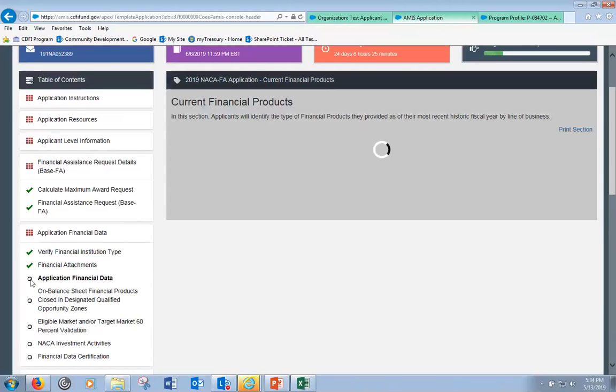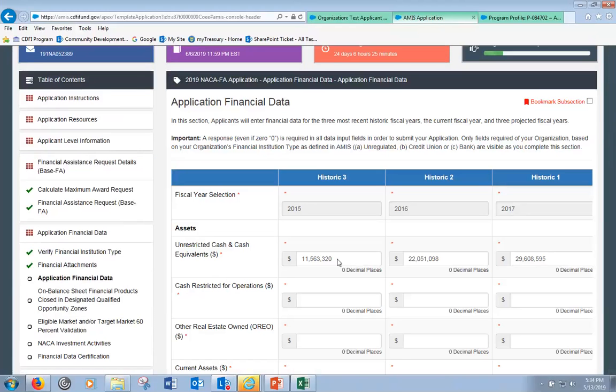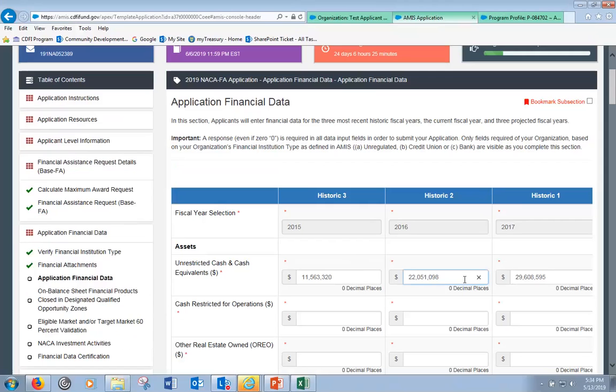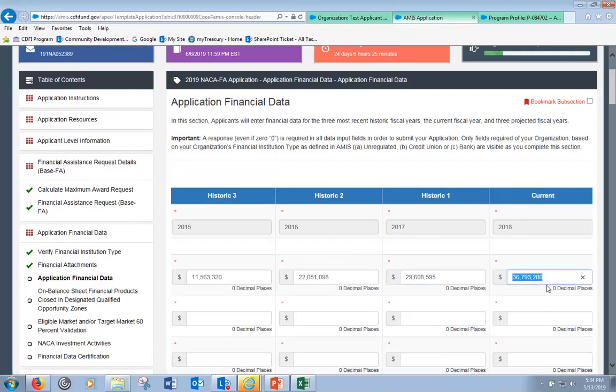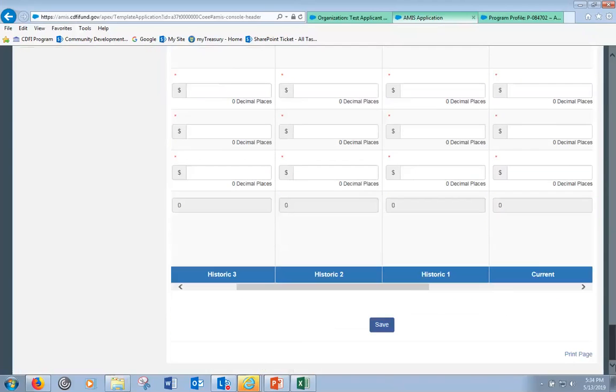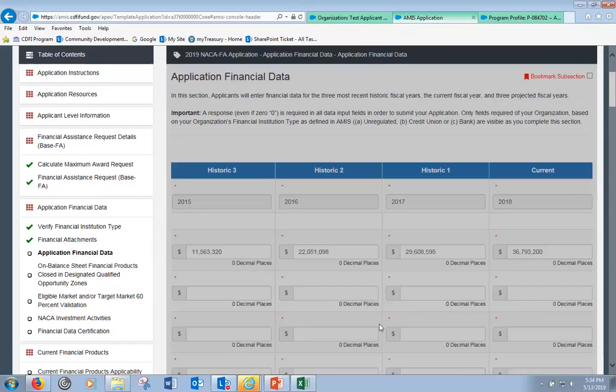I don't have the green check mark, but if I come back to that subsection, beautiful, look at that. All of my data that I was able to save on that subsection is stored within the application. So the answer to the question is yes, by all means you can save partially completed subsections at any time. You just really have to remember before navigating, this is really critical, before you navigate away from the subsection, just click save.